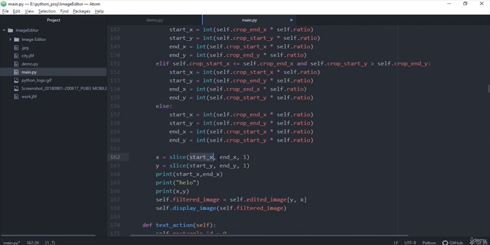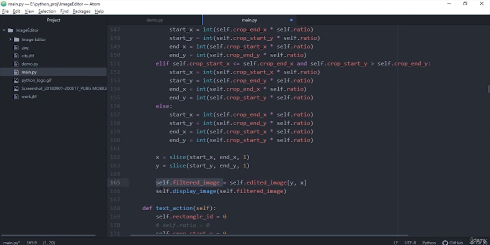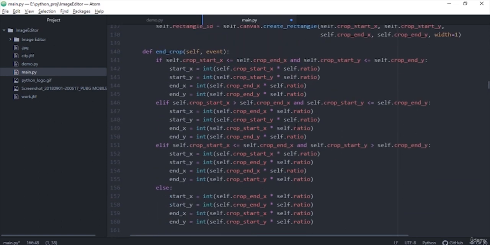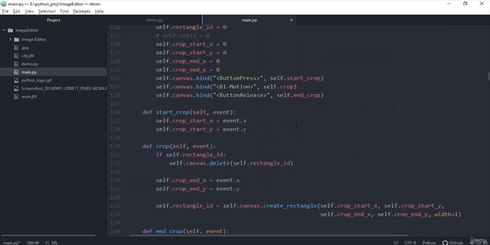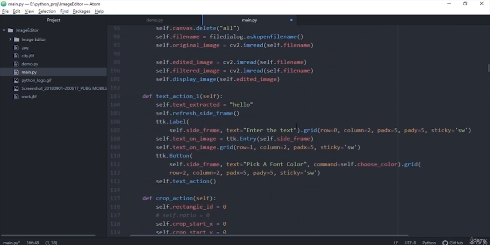So we're going to pass the starting x and ending x, so it will correspond to the matrix row and column, and we are just going to slice in steps of 1 until we hit this start y, and then we're just going to pass this x and y exactly in this way. So this will crop the image and save it in the self.filtered image, and we're just going to display it, right?